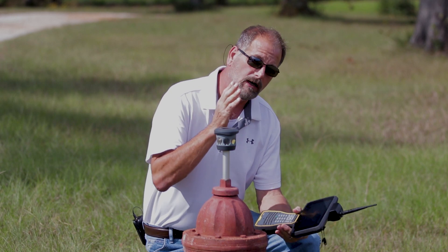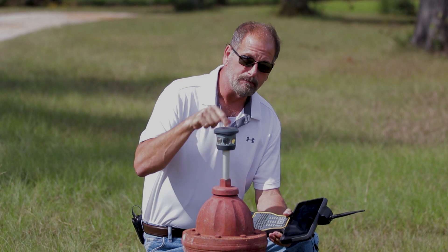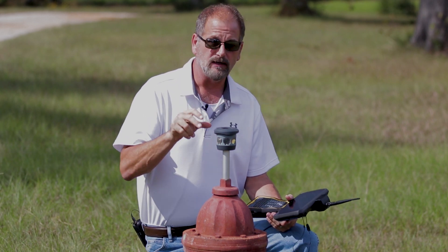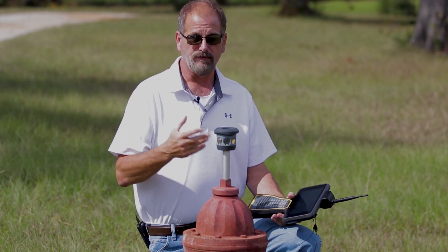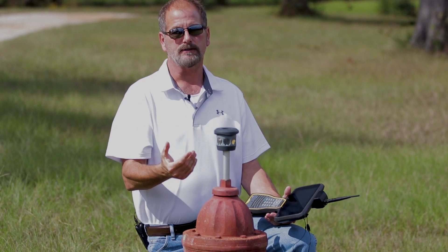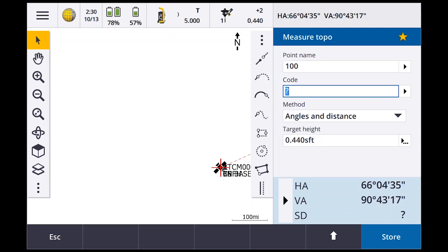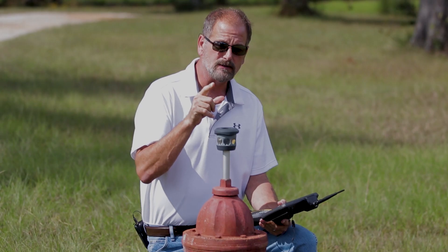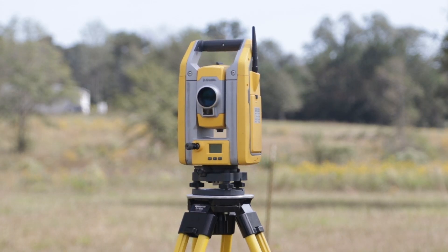In order to do a Station Elevation, I need a point right here. In Survey Pro I can just key an elevation in, but what Access wants is an actual point. I could create a BS point, call it 5000, shoot this, pull a remote elevation — but I've got to be here to shoot it anyway, so what the heck. I'm going to call this point name number 100, measure topo, call it 'top nut fire hydrant.' I'll hit F2 on the gun — that's my hot key for Search.